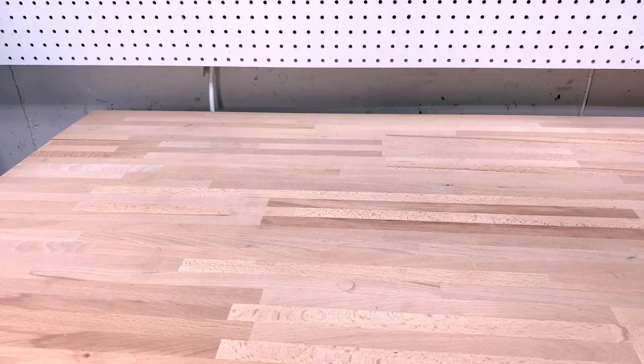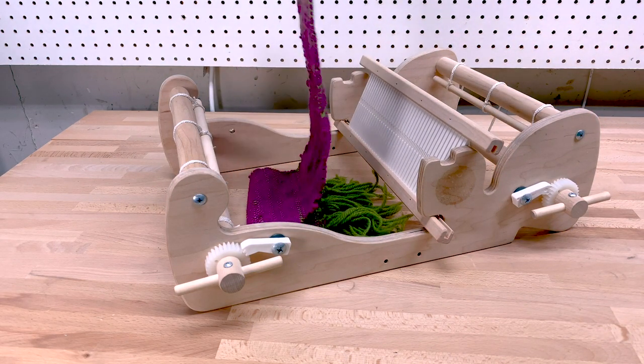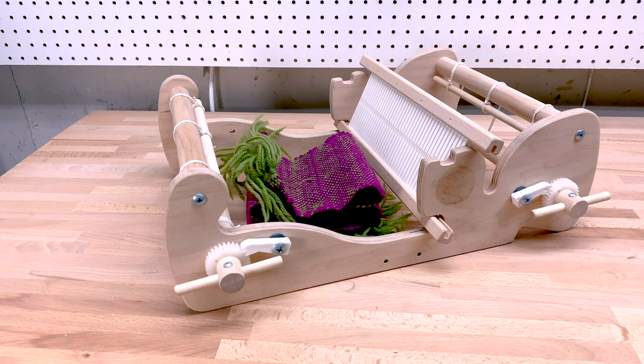It all started when I gave my son this loom for Christmas. He threaded it up immediately and wove his first scarf on Christmas Day. That got me thinking that it would be pretty fun to have a loom that could weave arbitrary patterns.